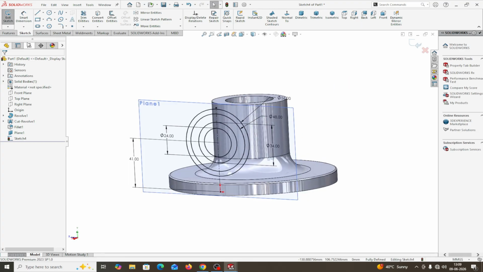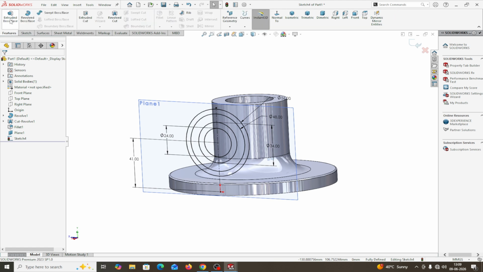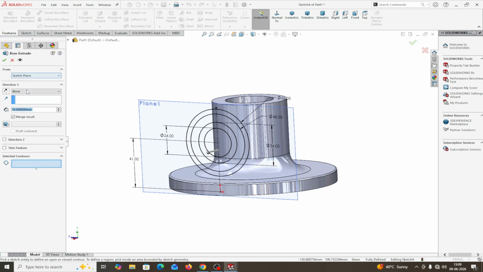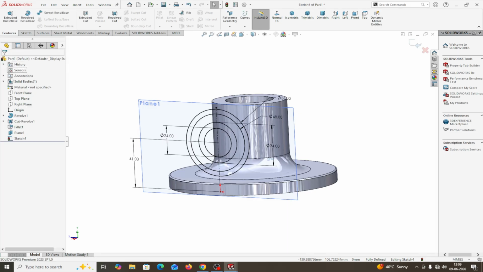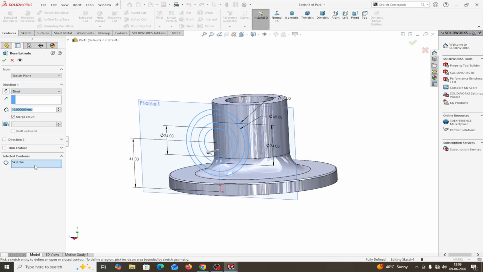Now you carefully note this step. Feature, first is extrude boss base. First you select the sketch, and extrude boss base. Now, because there are more than one closed boundaries, please note this thing. You have to go into selected contours, select this box. Instead of blind, you select the option up to surface or body. You can take any other, up to surface or body, with this surface, and in selected contour you select outer dia, this one.